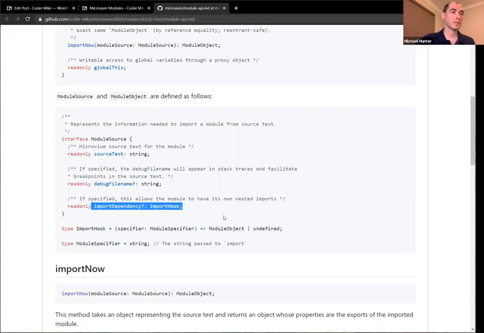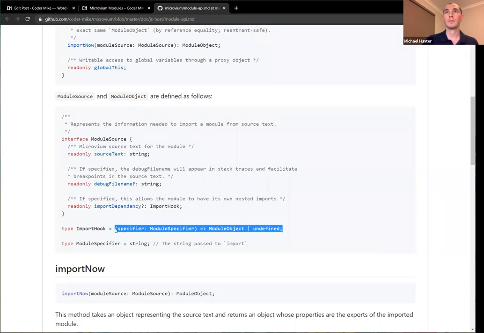I'm hesitant to call it a hook because it's the implementation of the importing, and the signature of that is probably more like what we would call an importing signature. It takes the module specifier as a string and returns, again, a module object. And again, the requirements here for the module object are completely flexible. So this can be an object that resides in the host, or it can be an object that resides in the virtual machine or another virtual machine. It's not specified what that needs to be, as long as the properties on that object map to the logical exports of that module.